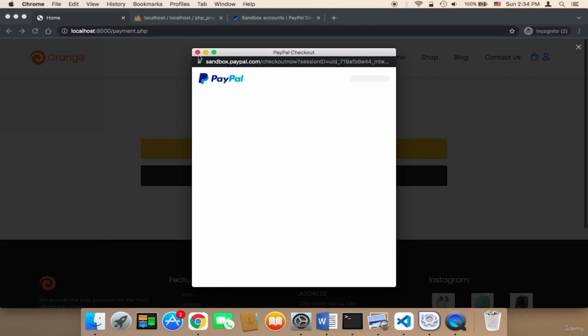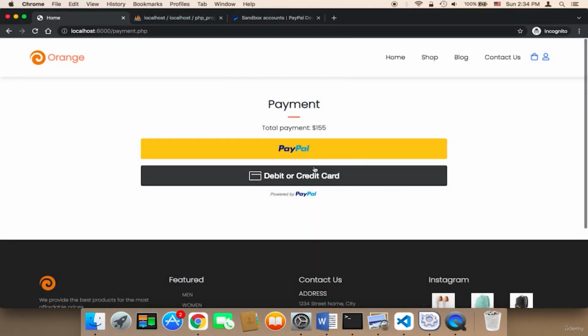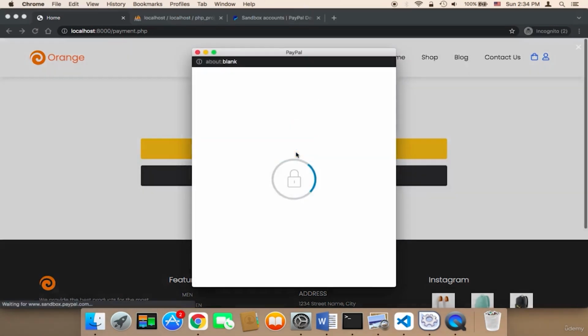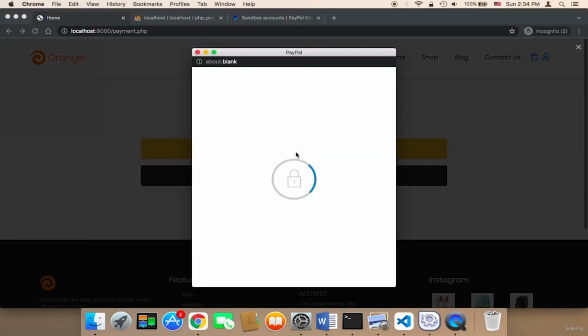And by the way, if the user closes this window, there is no error. So it's a great thing that the user will know that there is no error. If the user decides to pay, they just click again on the button and it will start loading. And PayPal is going to display an error message automatically if something goes wrong. So you don't have to worry about this either.